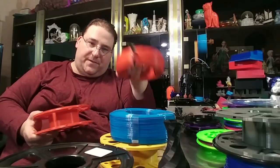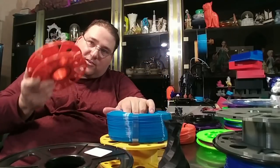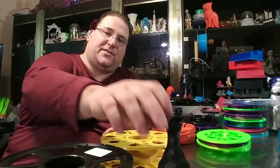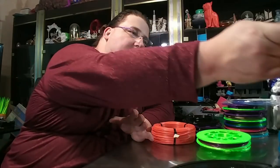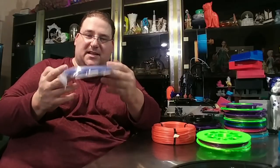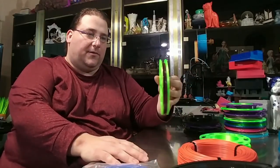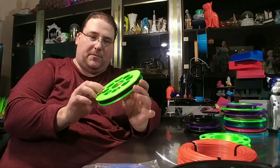We need to standardize so that when we all do this, they're all interchangeable and they all fit. Now let's get into the other spools I made. This one is just for my own convenience — it's actually a bit wasteful, but loading MakerBox samples is a real pain. So inspired by Rich Wrap, I made a spool for it. This is the final version of the first iteration of that spool.